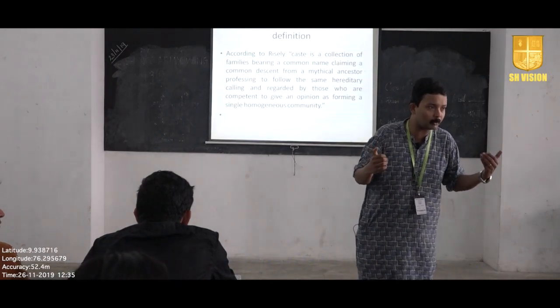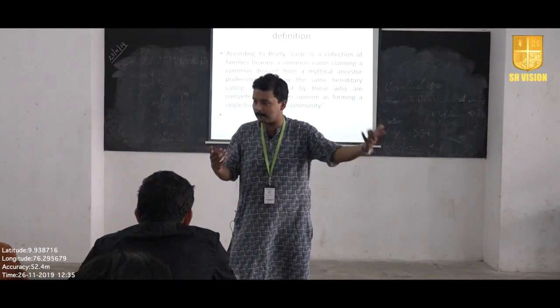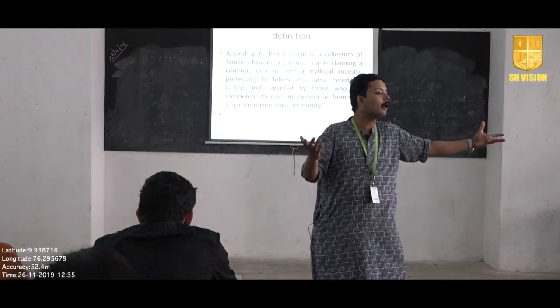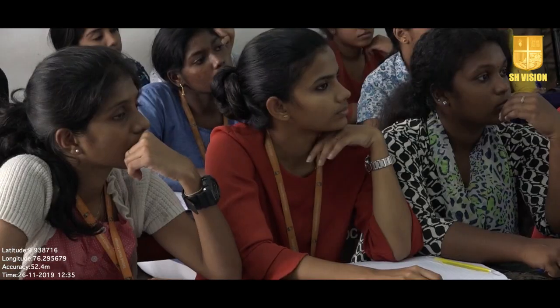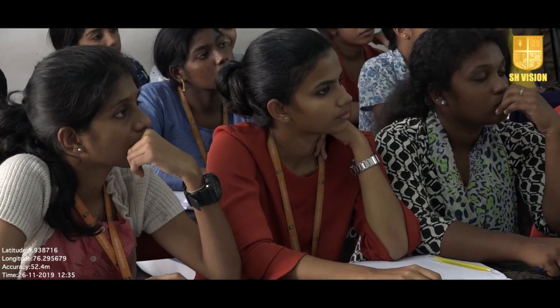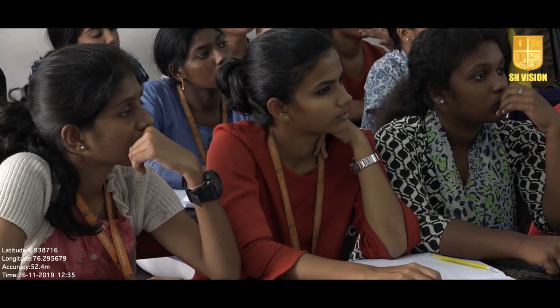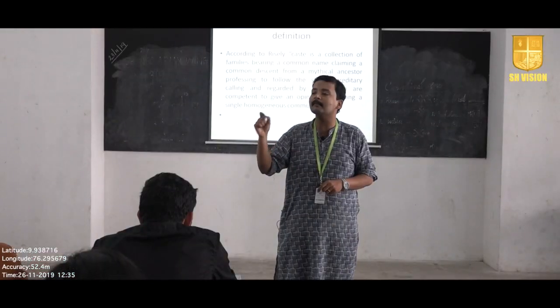Maybe an occupation. Imagine there may be different people. There may be barbers, there may be masons, there may be stone cutters, there may be shoe polishers, there may be dhobis doing different jobs. And that is what is referred to as their hereditary calling, and regarded by those who are competent to give an opinion as constituting a single homogeneous community.